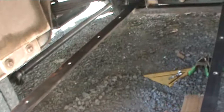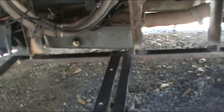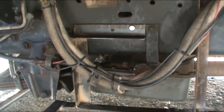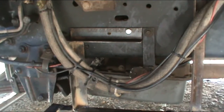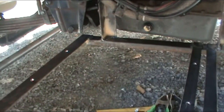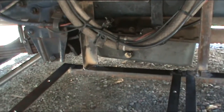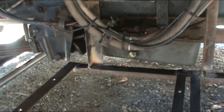And when I'm trying to build something real complicated and 3D like this in a tight spot, I don't do this for a living. So what I have been doing is just kind of building this thing in place. I made this piece of angle, that brace there, I made that first and bolted it in place. And then I made this frame, and I just went underneath there and lifted the frame up until it touched the brace and marked where I wanted it, and then welded that.